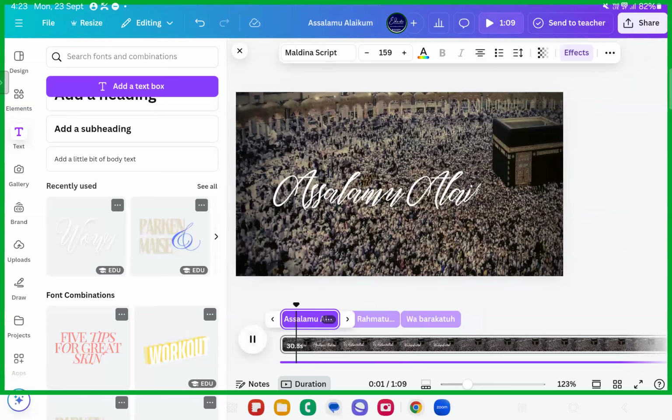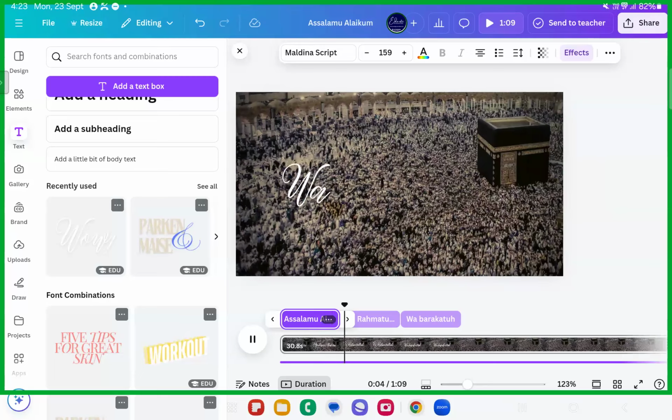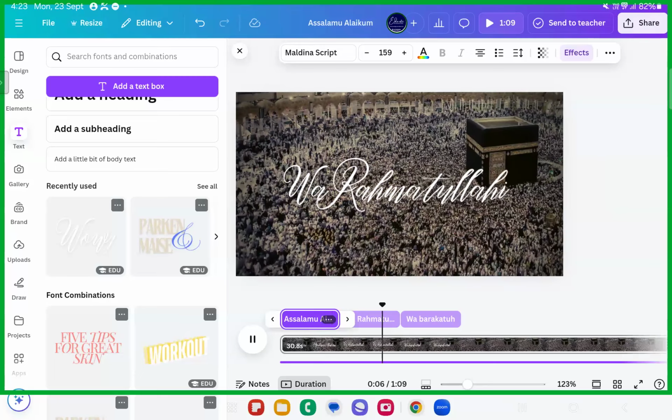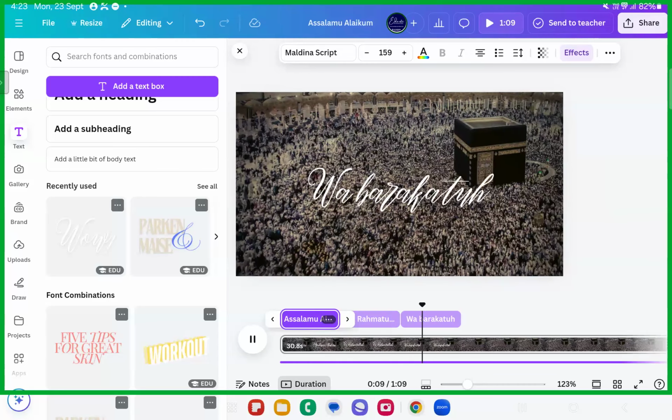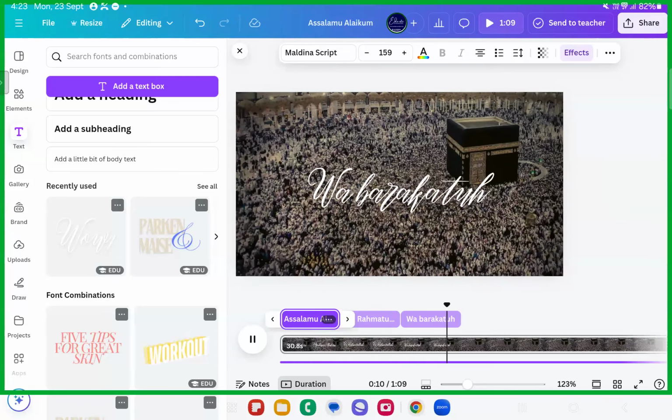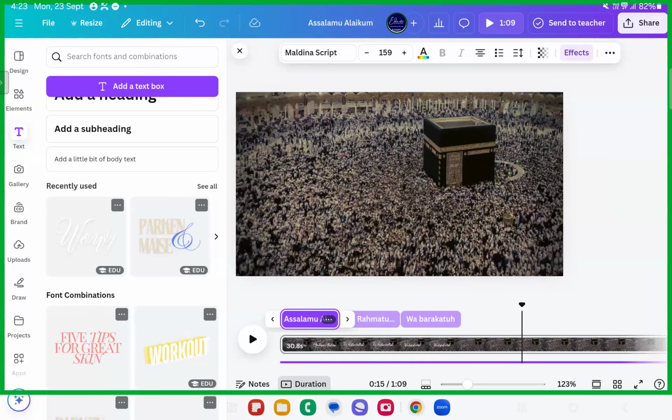Assalamu alaikum. Just please look at the screen. Wa rahmatullahi wa barakatuh. Did you enjoy doing this? It's nothing but setting the timings of each element one after another. Can you see this? This is how you have to do it. Have you understood it? If you want me to do this again, please type in, because I can help you with this. These are important aspects that you have to know when you're editing something. Understood? Not understood? Yes, sisters and brothers, please mention how you're going to set the timings for everything.